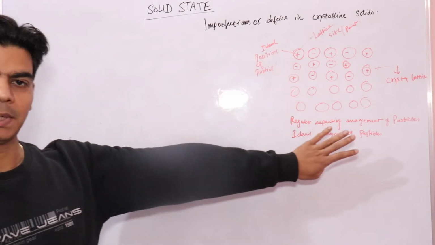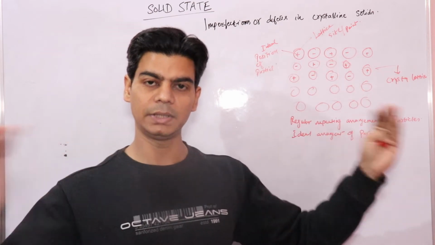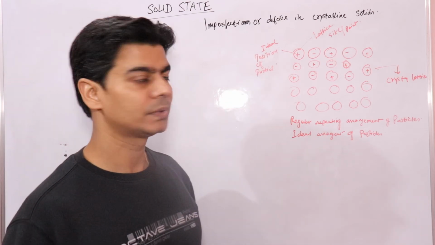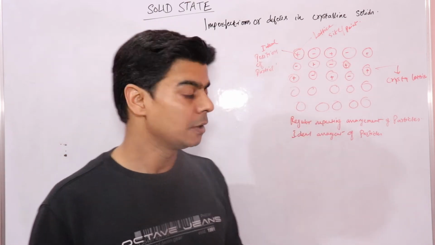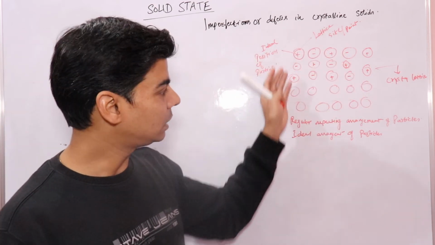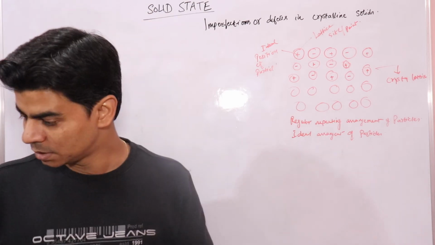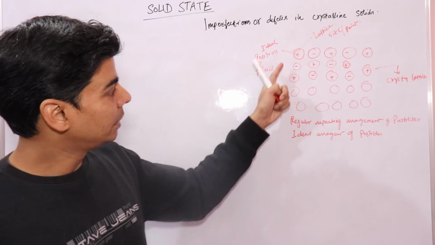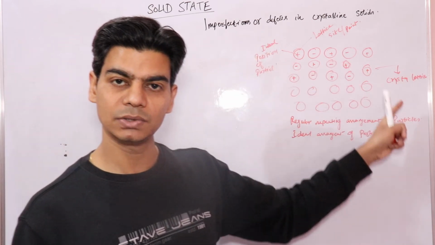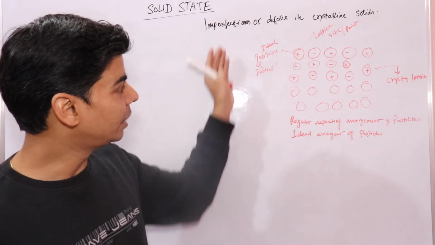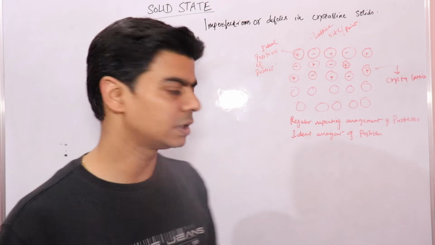Now till this point we are clear that crystalline solids have well-defined shapes because of this ideal arrangement of particles in three dimensions. Now the topic is defects in crystalline solids. Defect refers to this arrangement of particles only. When the particles in crystalline solids do not follow this ideal arrangement, they are said to be defective. So what is a defect? A defect is in the arrangement of these particles, when these particles do not occupy their ideal positions in crystalline solids. These kinds of solids that have deviations from the ideal arrangement of particles are said to be defective or imperfect. That is why we call them imperfections or defects in crystalline solids.